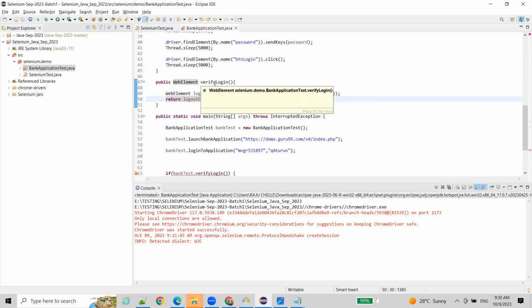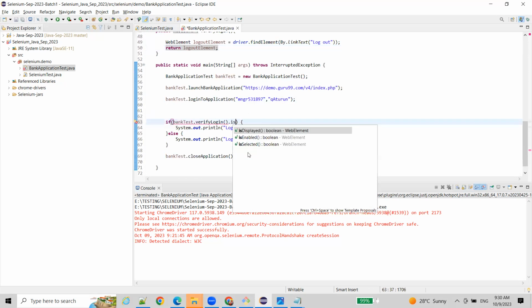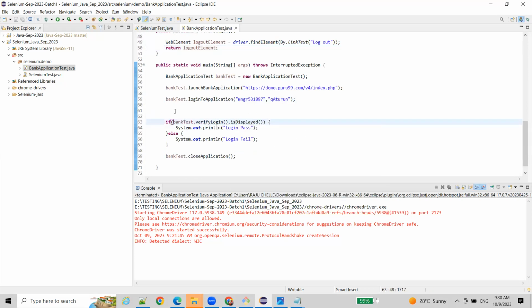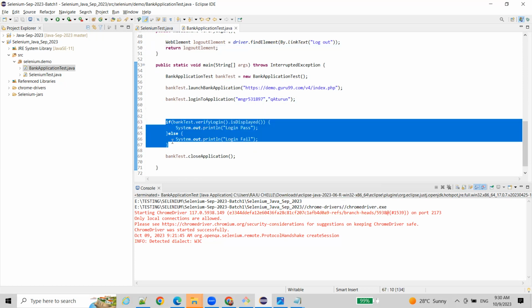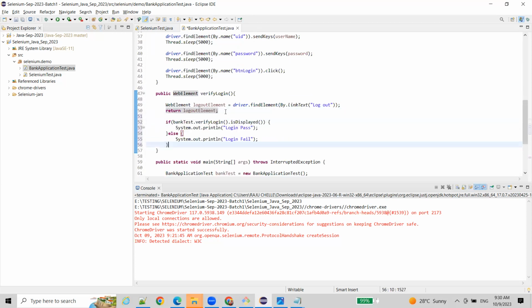Now what you have to do is verify login. When you call verify login, what does it return? It returns the WebElement. Now you can check dot is displayed. This will also work. Or instead of writing all this, I don't want to return anything, void. This is the WebElement.